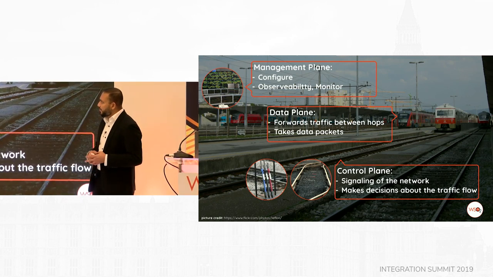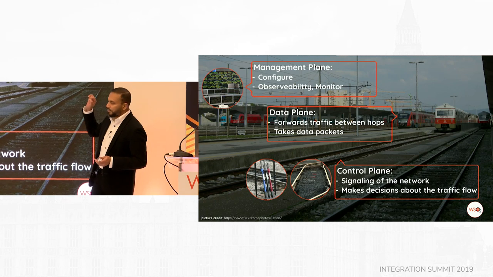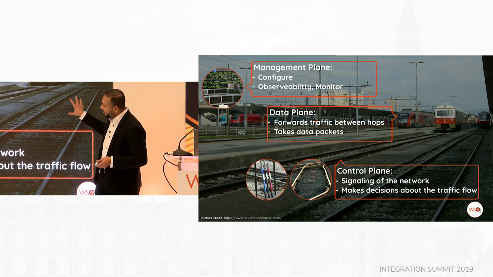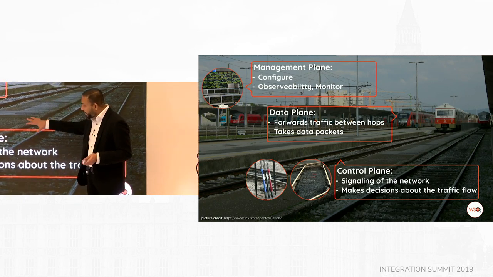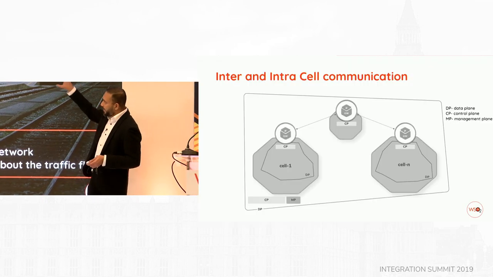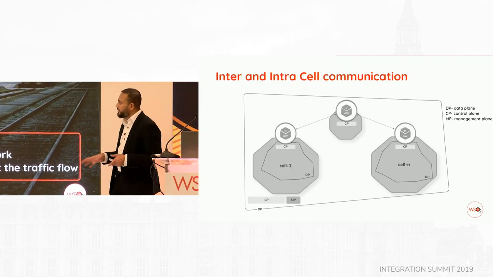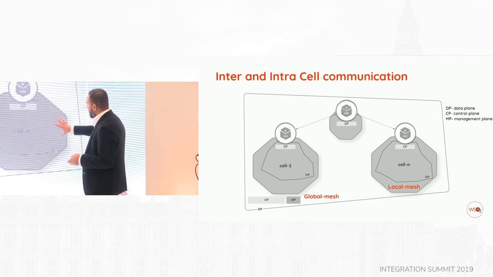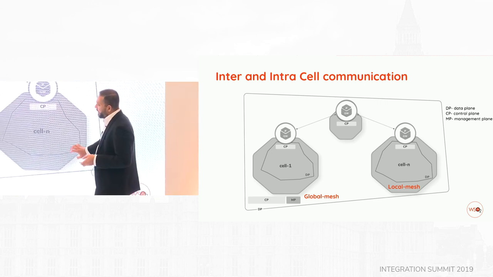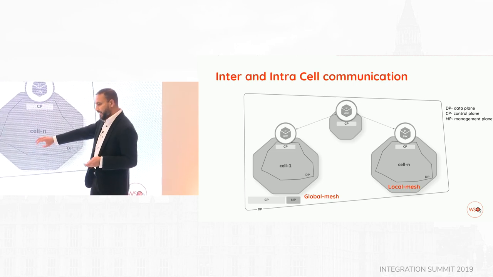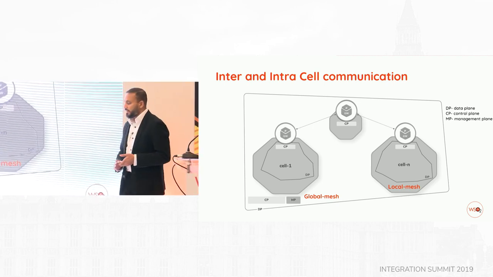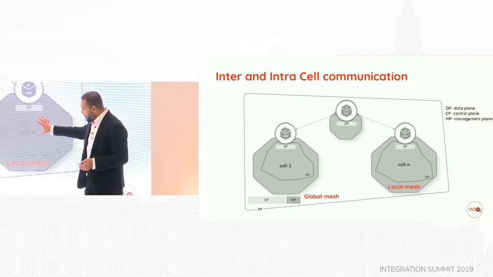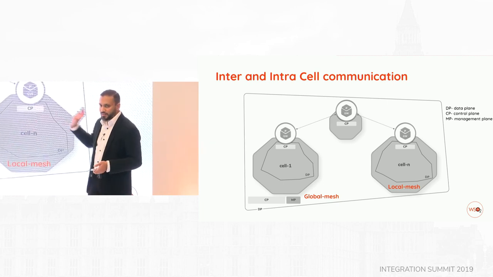Cells connect using control plane, data plane, and management plane concepts. The analogy: the train track is the control plane, the train is the data plane, and the control center is the management plane. Each cell contains a local control plane and data plane, and there is also a global control plane, data plane, and management plane. If you're familiar with service mesh, this is similar but more than that — service mesh plus plus. You have a local mesh and a global mesh in this architecture.